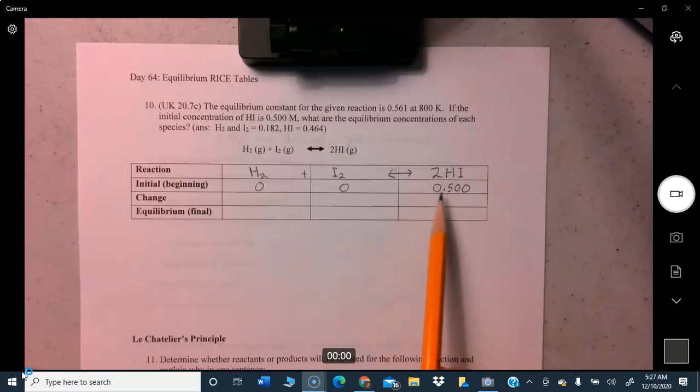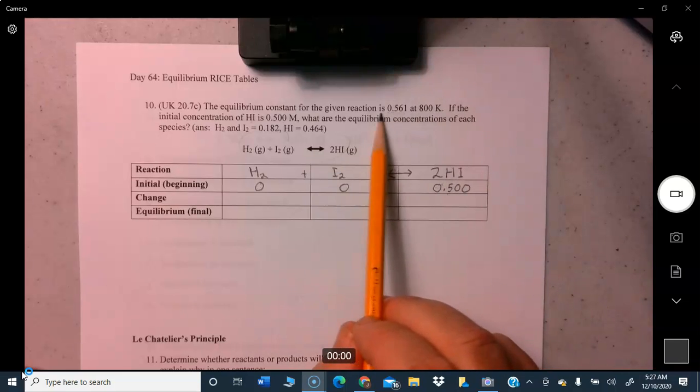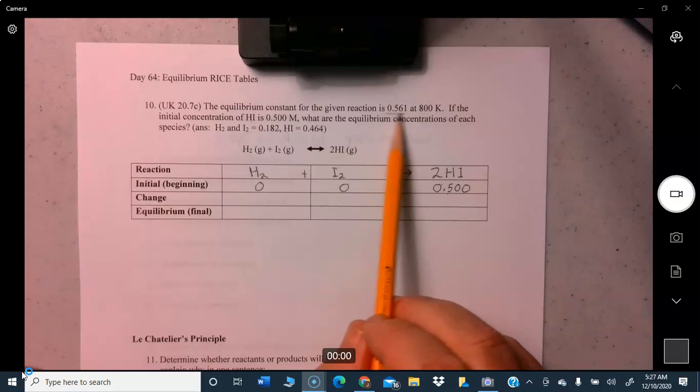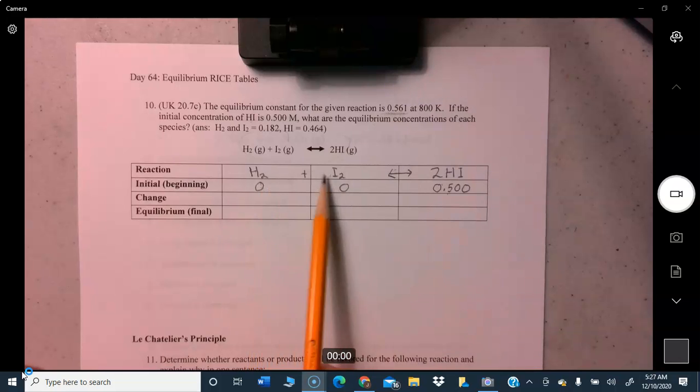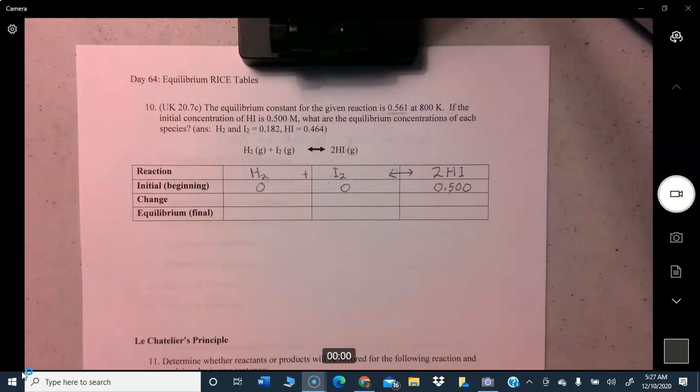So you might ask, well, why didn't they call this the reactant, put it over here, and call these the products and put it over there? They could have, but then that would have changed the equilibrium constant. The equilibrium constant applies to this reaction with these two being reactants and this being the product. So that's why it's done that. I'll make a comment about that as we get a little bit into the problem as well.